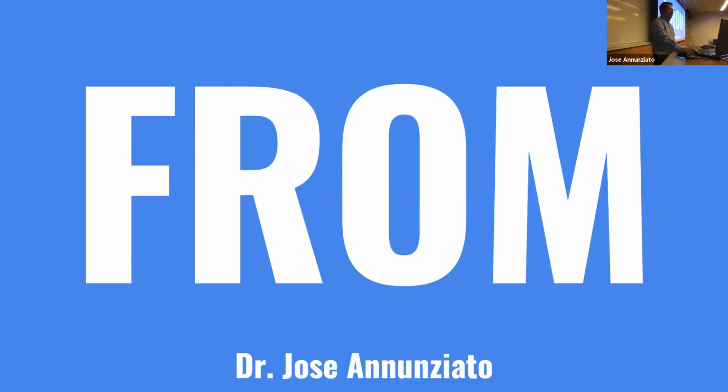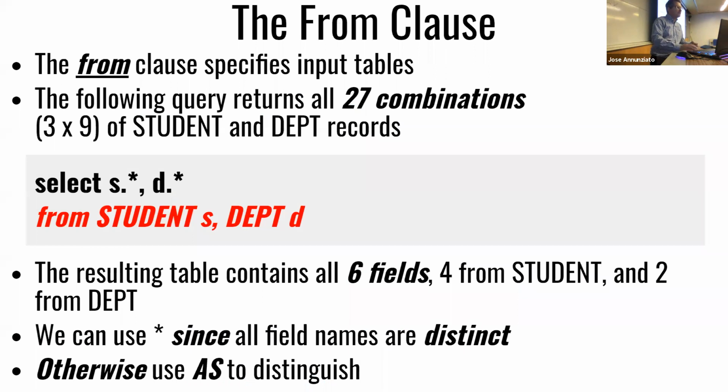Right, so we spent quite some time in the select. Let's spend some time in the from. We already introduced it a little bit, but let's spend some more time there. Here we have an example of a cross product, where we have student S and department D. That's a cross product. It's looking at our 9 students multiplied by 3 departments, and that gives us 27 combinations, of which a lot of them might make no sense, because most of the students are not in all departments, just in one or fewer departments.